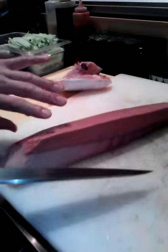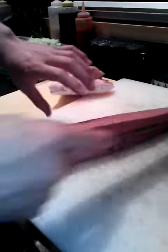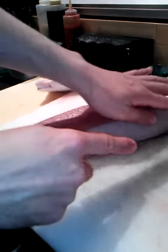This side is a different way. This side, you start the other way. You start from the tail, the other side you start like that. This one here, and like that.